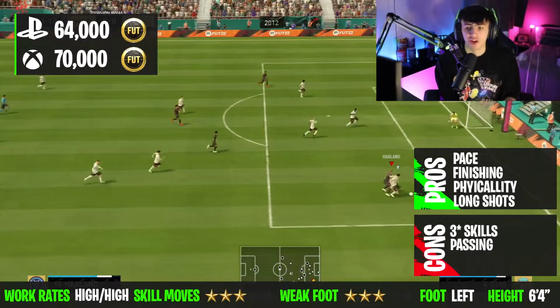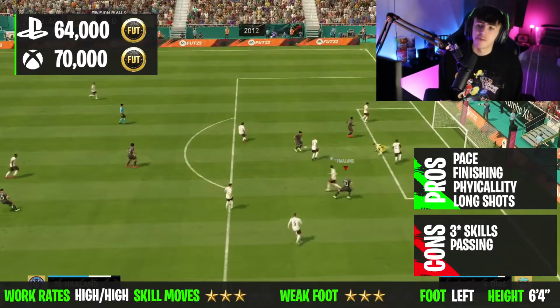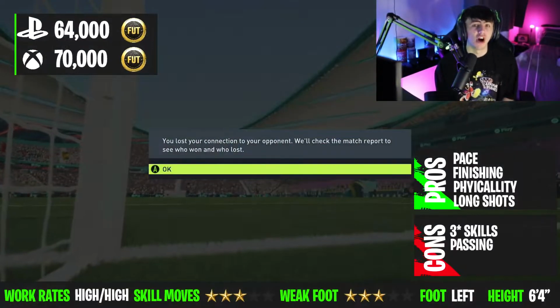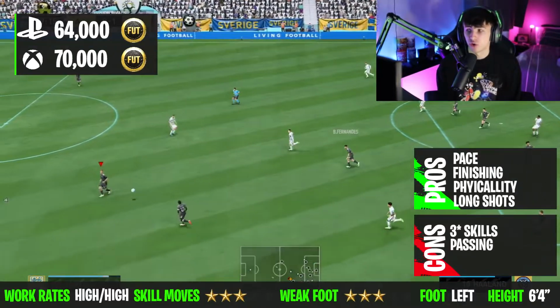Don't play him at CAM or anything like that. He's not going to be good because, like I say, his passing is rubbish. So yeah, that is the only other con that I can pick out with Haaland. The only cons I've got for him are his passing. He cannot pass to save his life. The amount of times I find his passing is awful, and it is because he's got 65 passing. He's really not got great passing at all.